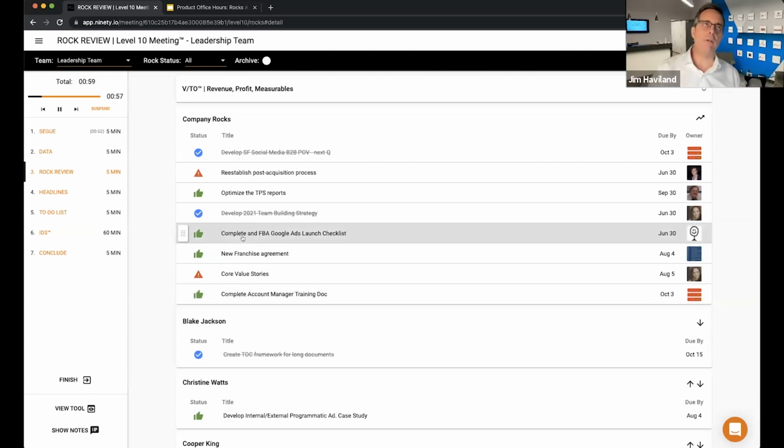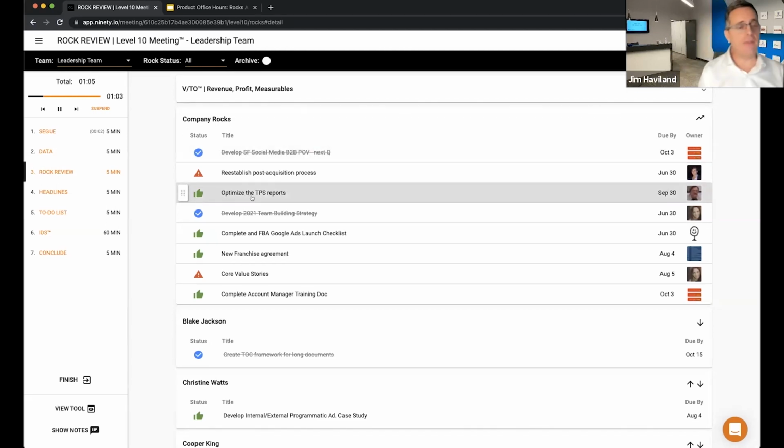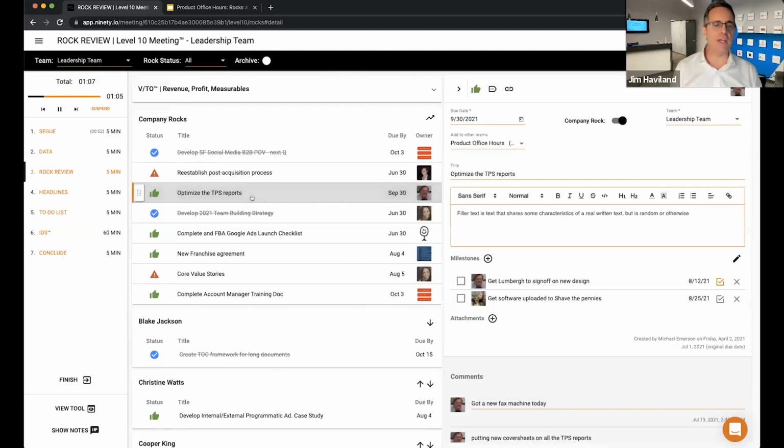And a great, loving way to check up on a rock that you don't own is, when you're doing rock review, to say, hey, would you click on that one? And so we're all looking at it right away, and you don't have to be the one to say it. The person that actually owns the rock, if there's something really off track, is going to go, yeah, we should probably talk about this. Because that's really what you want.